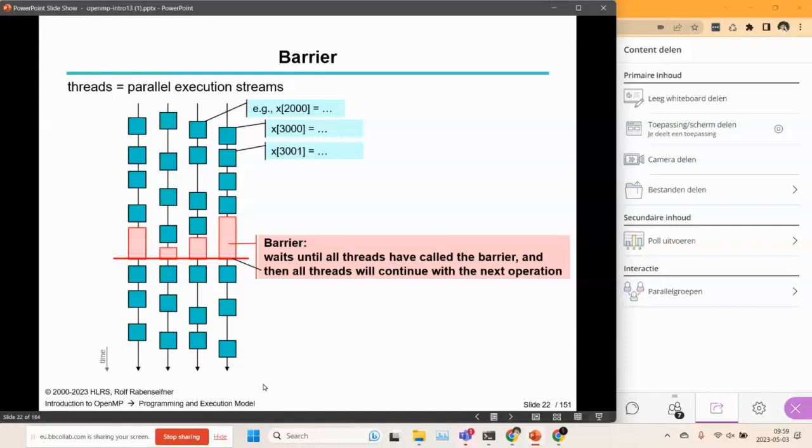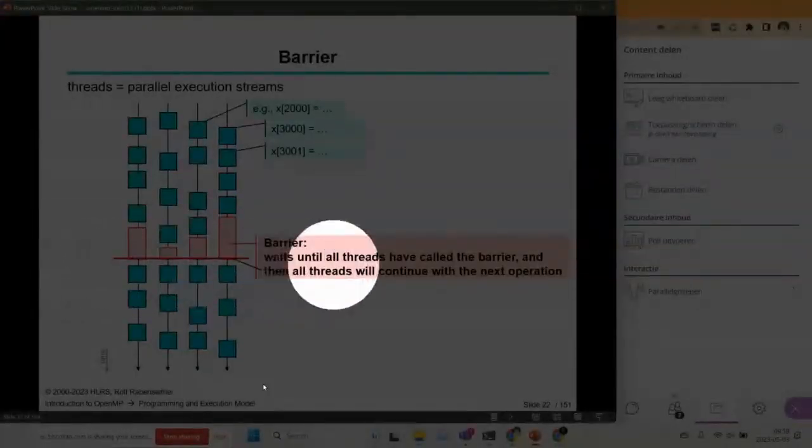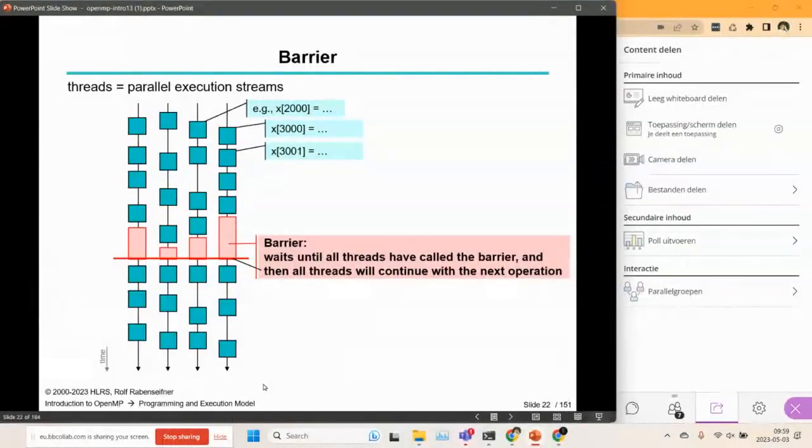A thread can lag behind, can run ahead of its peers. So basically, you don't know that. But at certain points, you're going to have a barrier. That barrier is going to make sure that all the threads that arrive there stay there up to the point when all threads arrive at the barrier, and then they can continue. So that's your typical synchronization in OpenMP.